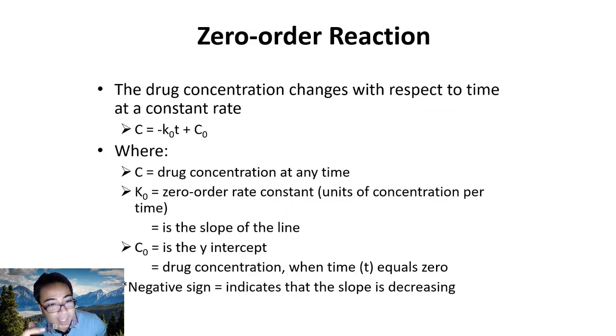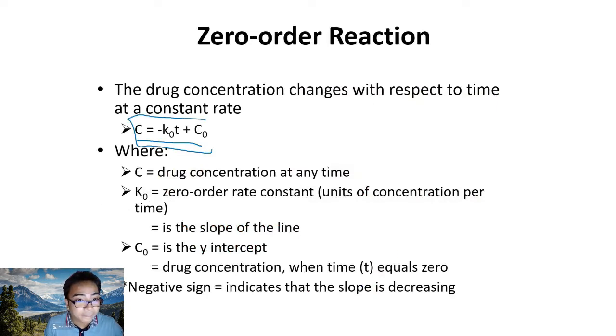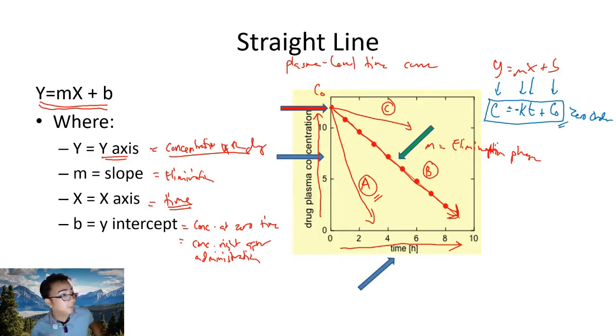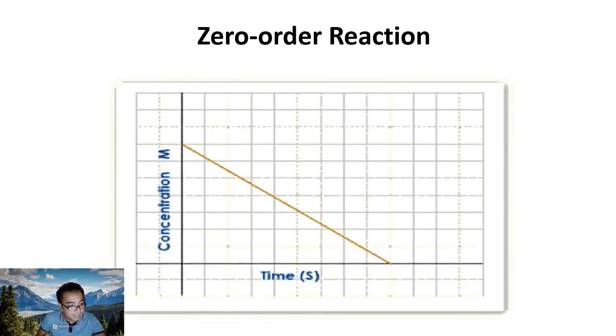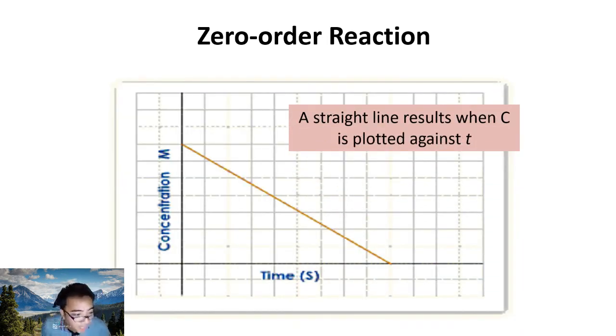So, alam ko na-discuss ko na to sa inyo before, pero let's just review it again. Okay? So hence class, did we get the same answer? Pretty much the same, right? C equals negative K sub 0 T plus C sub 0. Nilagyan na ng sub 0 dito class para ma-indicate na this is following the zero order rate constant. So pretty much the same, right? Okay. Ito sa equation natin ito. And that's how we got class the equation for a zero rate order process or zero order reaction. Sabi natin, ang zero order reaction, if plotted in a cross-sectional graphing paper, it's going to appear like a straight line. Okay?